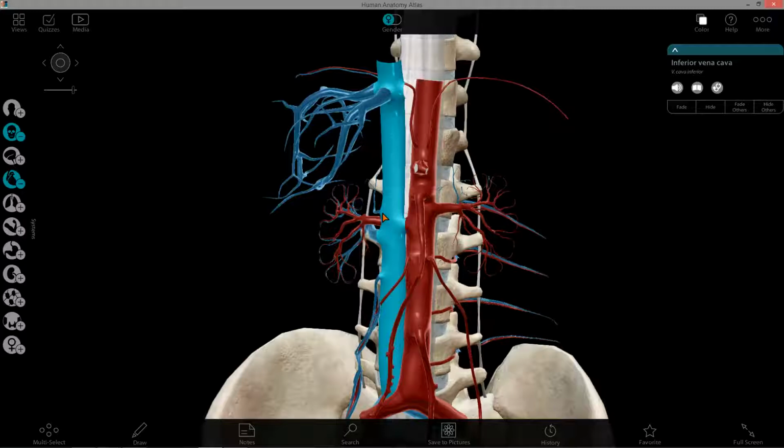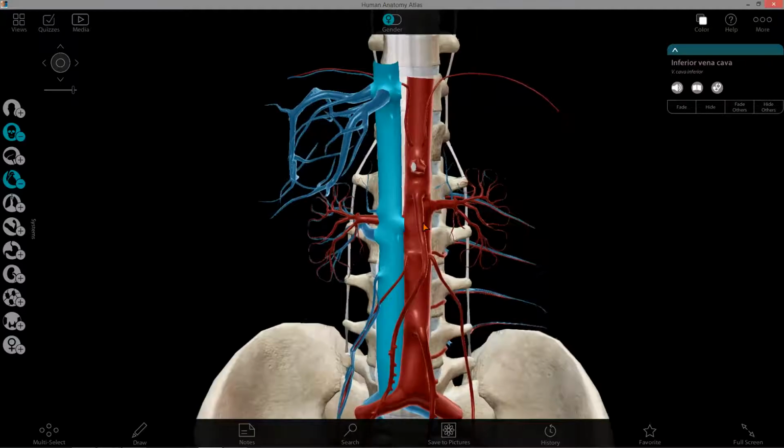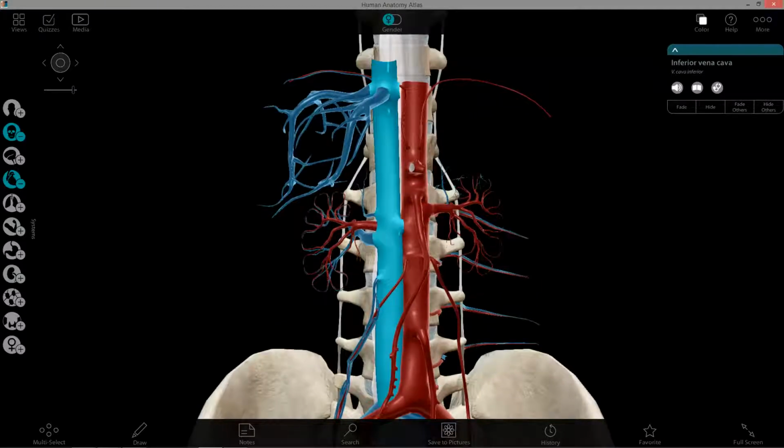This is an important anatomical consideration because one of the reasons that liver metastases are so common is that the whole gut drains to the liver. And so say if you had colon cancer or something like that, and there is a metastasis, one of the likely spots that it would metastasize to is the liver because of that portal system.